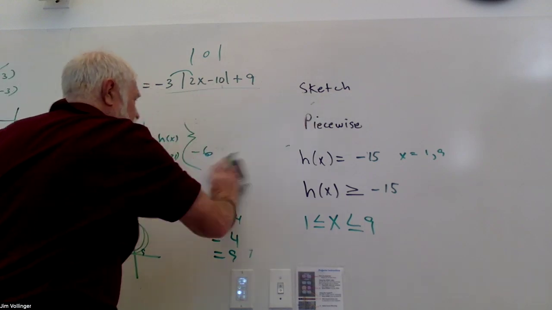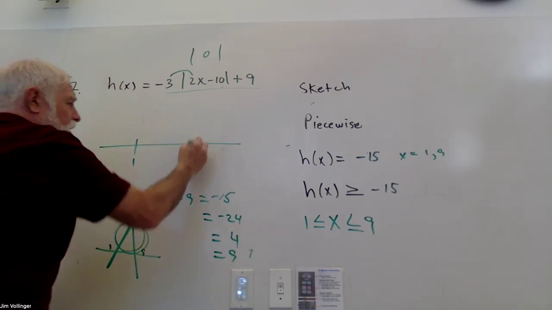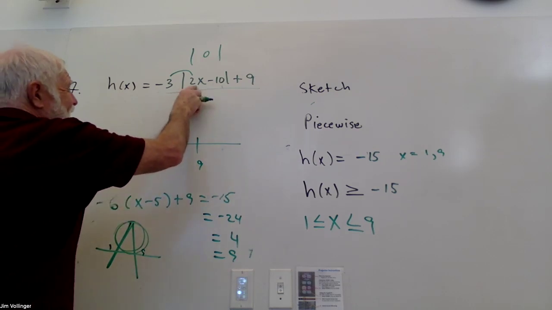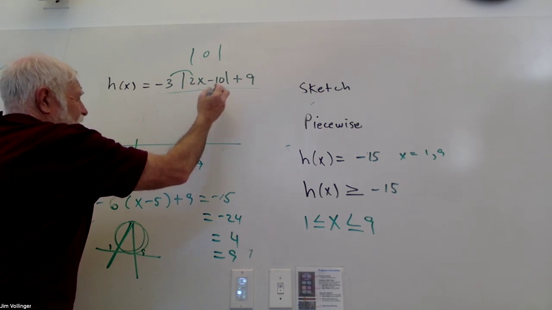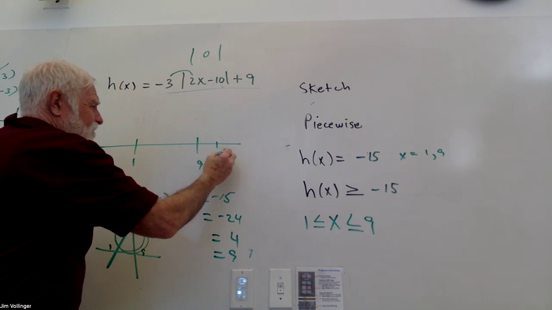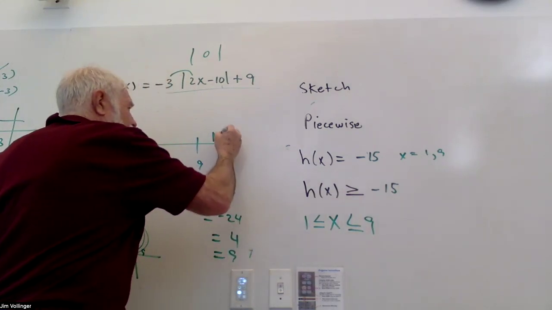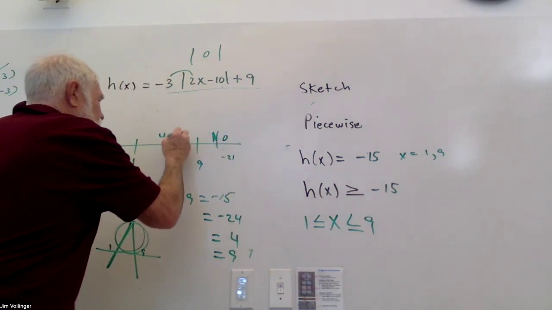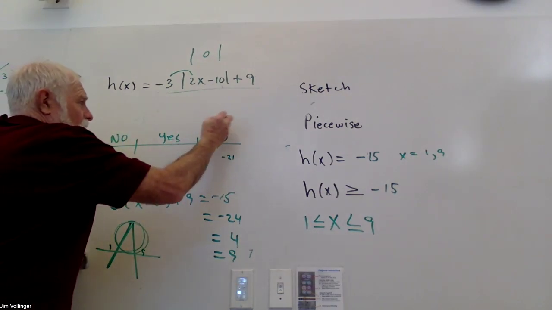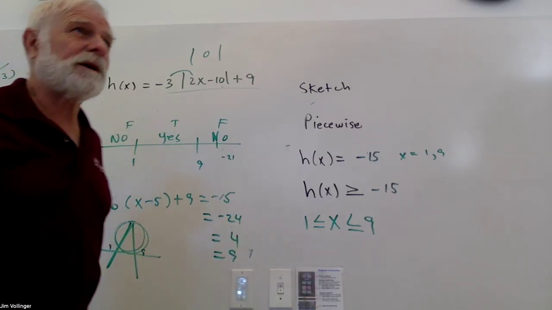Now, what is the way that we did that? If you didn't follow what I just did as a shortcut, then you get a number line, you put your answers 1 and your answers 9 here, and you just try numbers and find out if it's true or false. I'll put 10 in. All right, so that's minus 30 plus 9. Well, we already knew that. That's minus 21. If I put 10 in, I get minus 21. Is minus 21 bigger than negative 15? Heck no. Right, and these change. So that is going to be a yes, and that's going to be a no. False, true, false is quicker. Okay, so 1 to 9, that one's done.